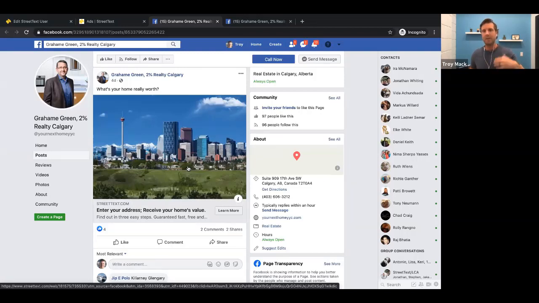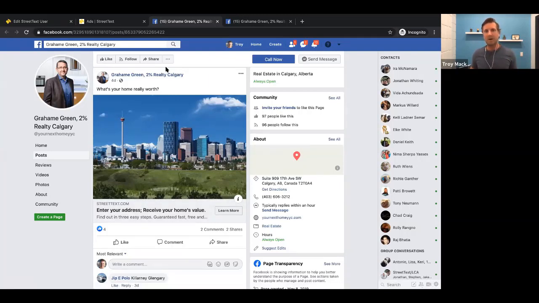Whatever it is, they might not even recognize it as an ad at first. They're probably going to stop. I always laugh when you do imagery like this. Somebody's probably stopping because they think it's a news article about something happening in their city, right? But we've now stopped that scroll because we created that familiarity, and now they're going to read and go, oh, hey, what's your home really worth? I'd like to know what that is. We create that curiosity.